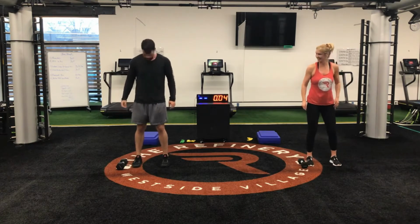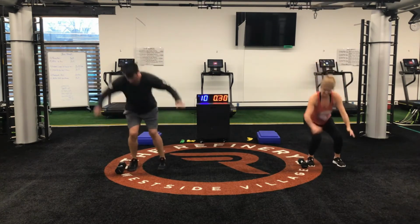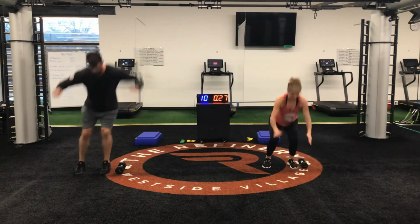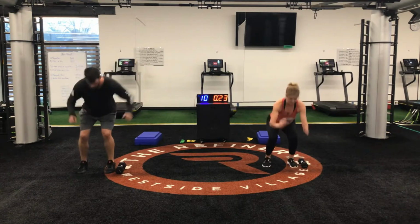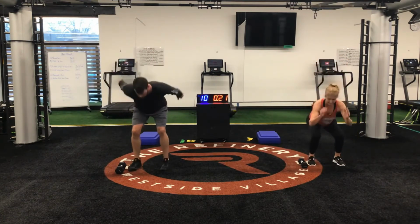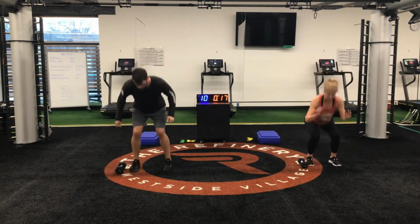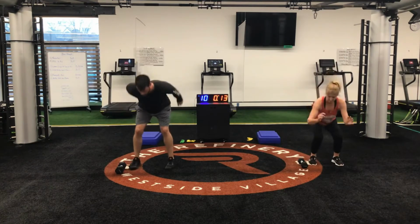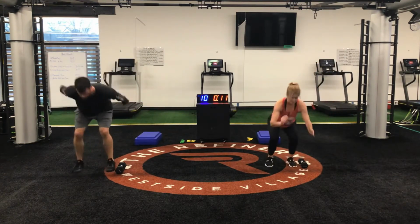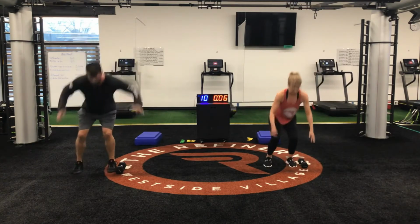30 seconds of work. In 3, 2, 1, go. Going into that squat jump and hopping over to the opposite side. Make sure you are jumping on the opposite side of that dumbbell. Good, nice job guys, halfway through already. Good, if you're at home, try to keep up with your trainer's pace.